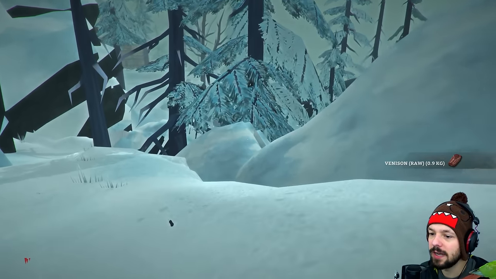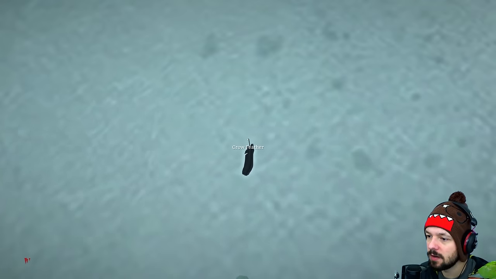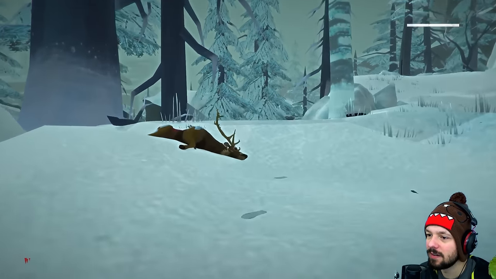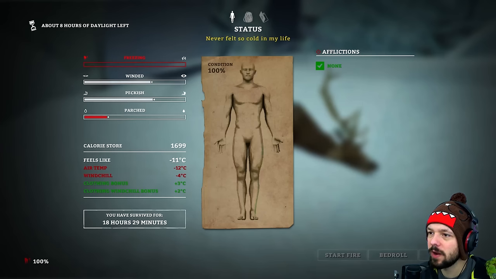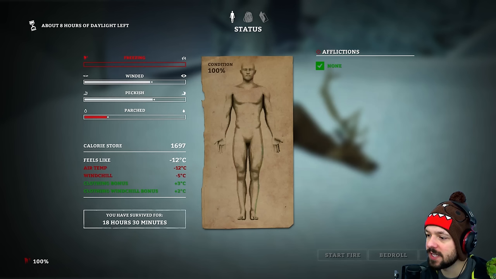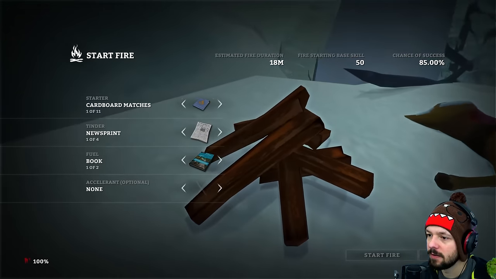Yeah, I'm already getting numb. Give me that crow feather. As much as I would like the guts there. You know what? We need to start a fire anyway. So cold in my life. You know what? We're gonna place a fire, if I figure out how to do said thing. Start fire. Here.